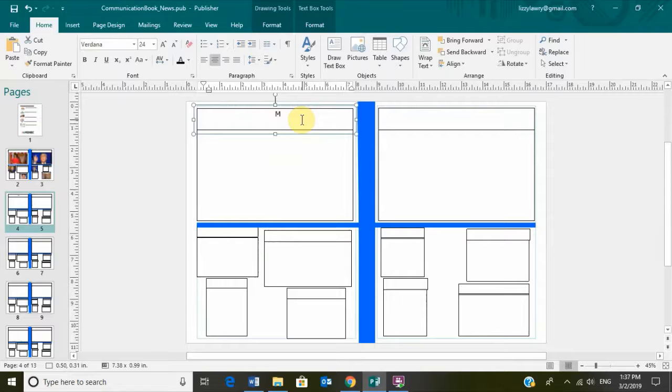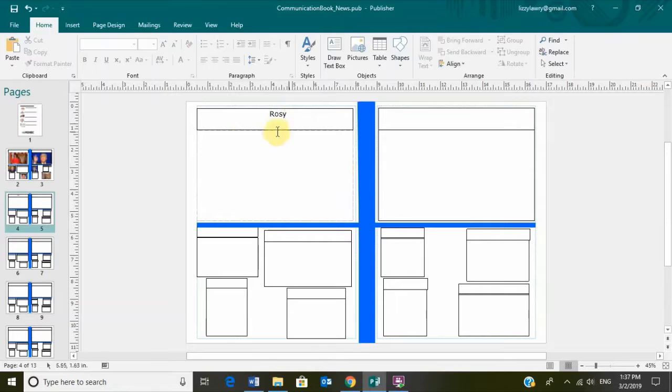For example, if this page is about pets, then I could say Rosie, maybe my first pet was Rosie, and then I would insert a picture here of that specific pet bird, and then below here I would have some related images for my pet bird.